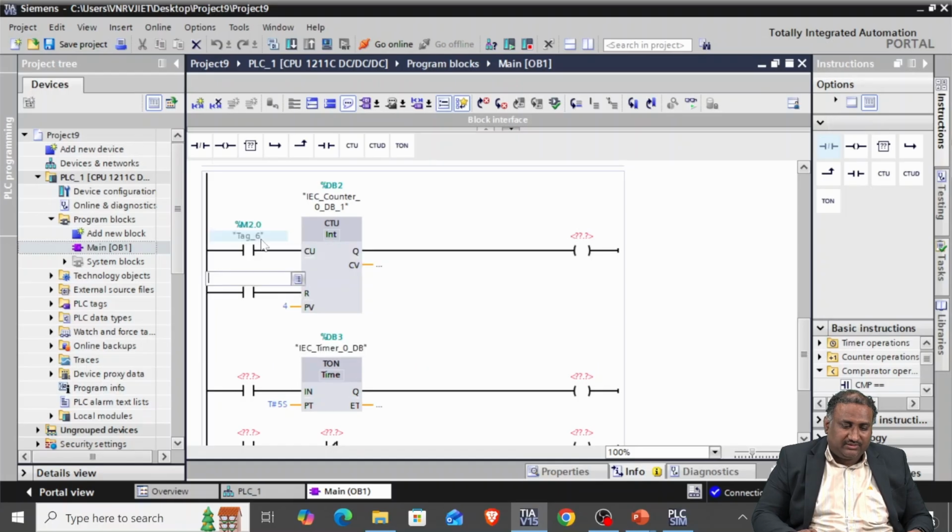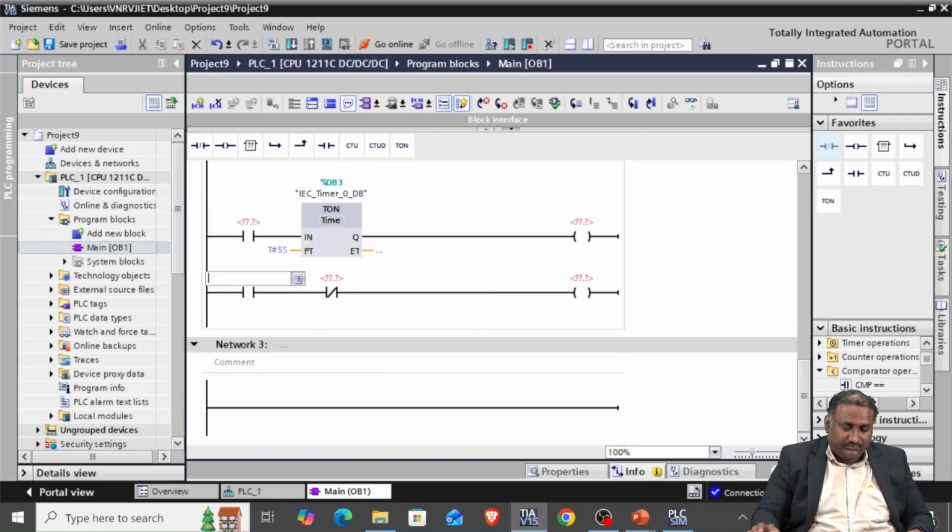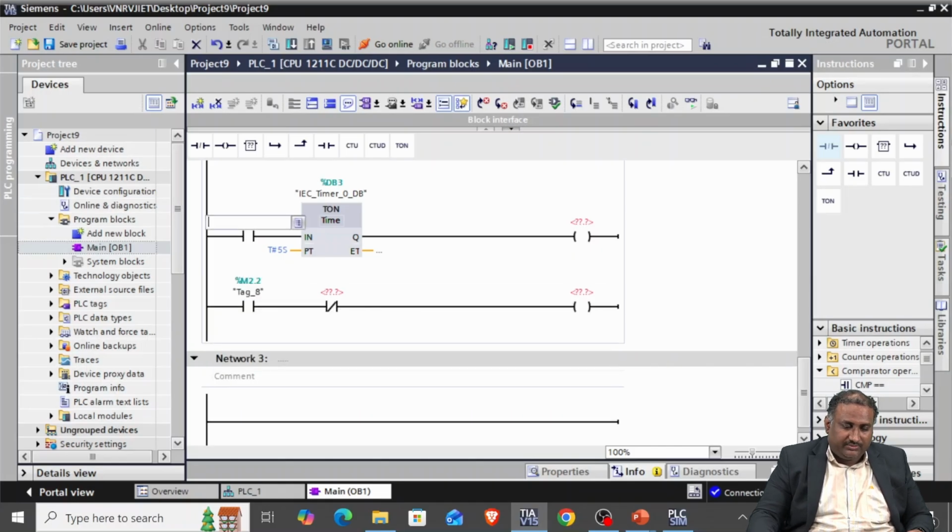M2.0, I am giving the address as the input. M2.1 is the reset. The output is M2.2. The same M2.2 will be given as the input over here.